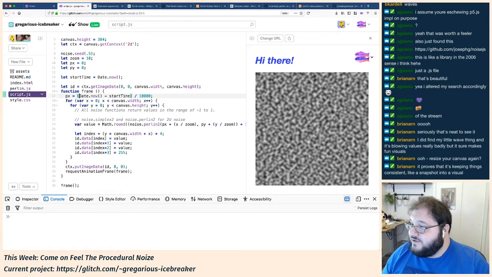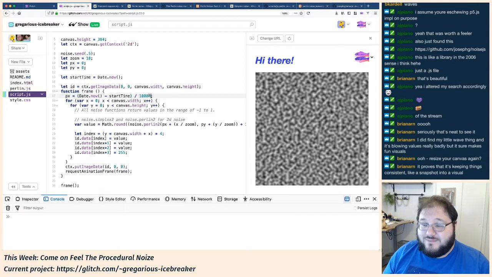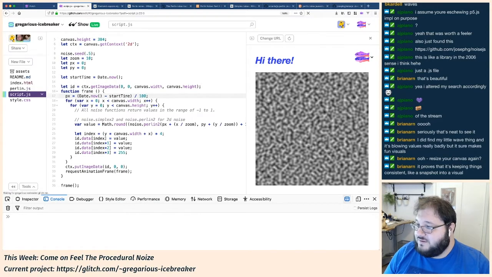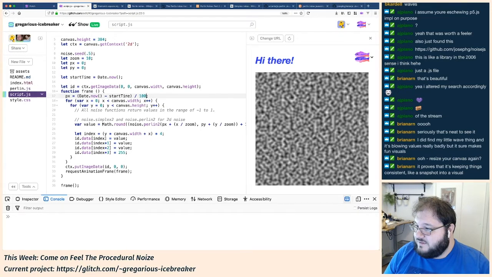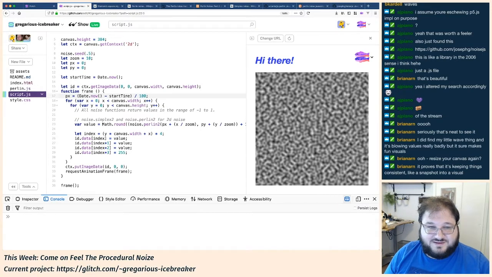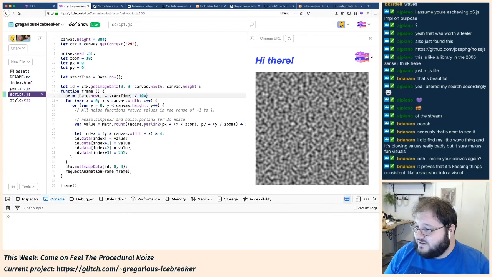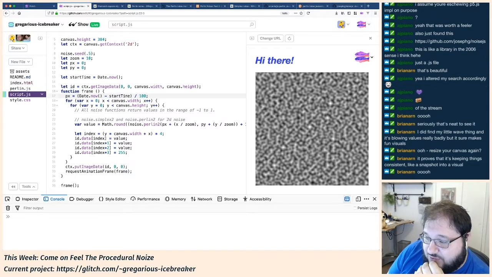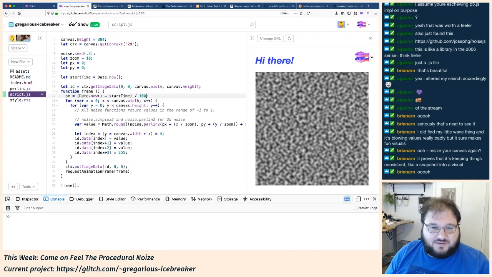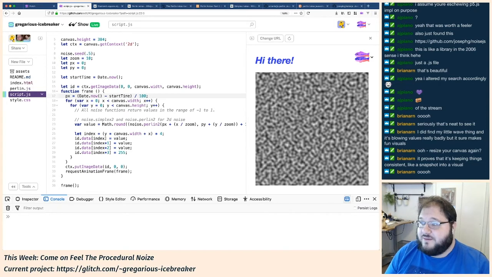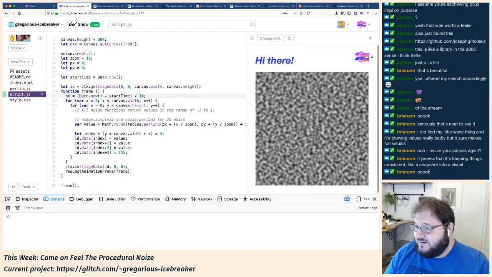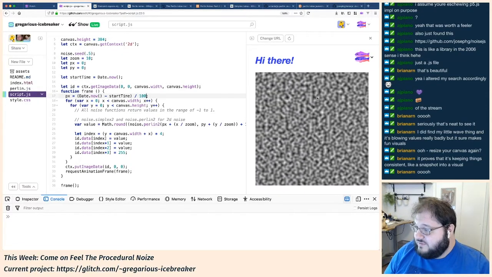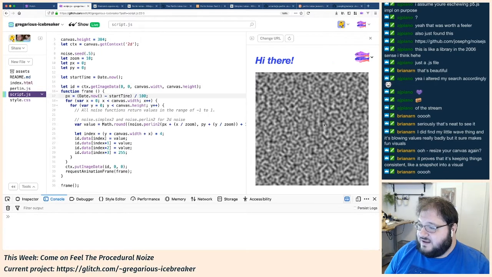And I picked a very slow number, and it's almost impossible to see on the stream, but we are moving, so let's speed up. Speed up more. All right, I don't know if you can see this. But now we are actually traveling, and despite the fact that it's a little jerky, probably because the noise is slow to compute, we'll profile this in a minute and figure out why it's kind of slow. I can even go even faster. Now we're moving so fast, it's hard to tell that anything's even happening. But, okay, so now we're traveling. Like I said, it's a little chunky.